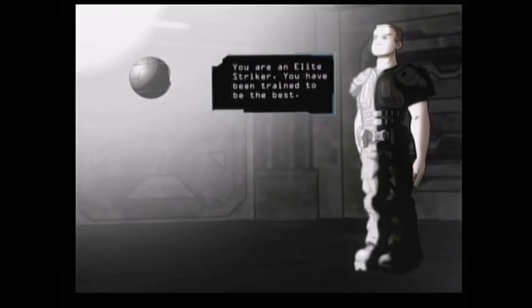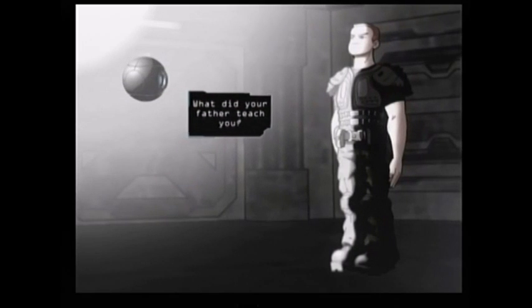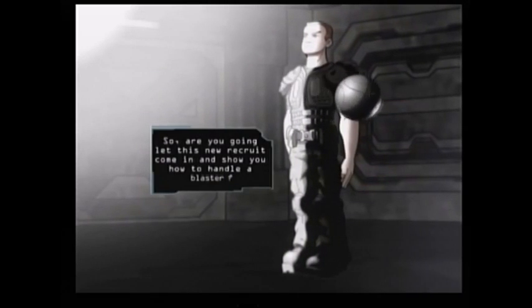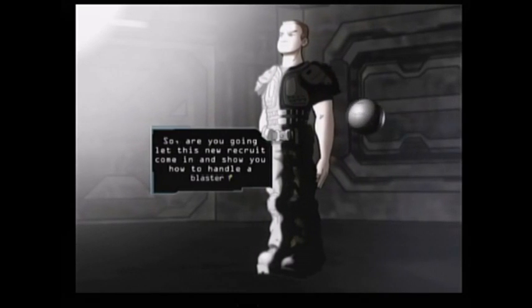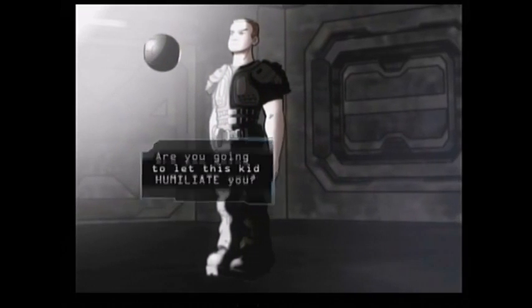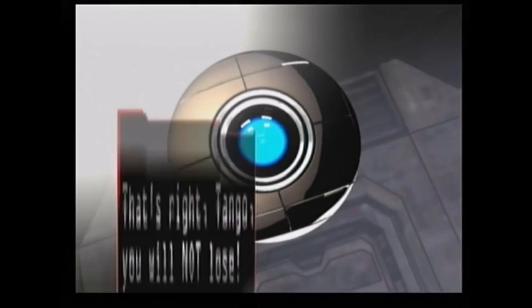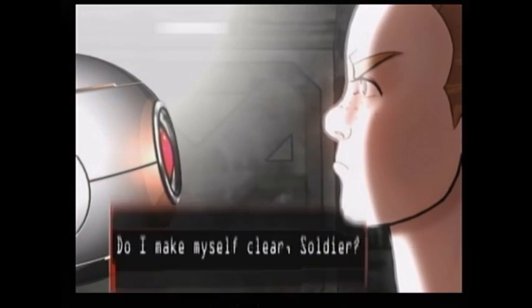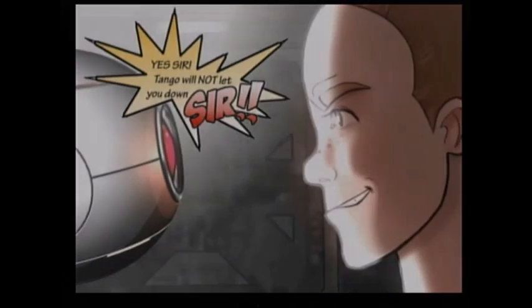You are an elite striker. You have been trained to be the best. What did your father teach you? Failure is not an option. Are you going to let this new recruit come in and show you how to handle a blaster? No, sir. Are you going to let this kid humiliate you? No, sir. That's right, Tango. You will not lose. Do I make myself clear, soldier? Yes, sir. Tango will not let you down, sir.